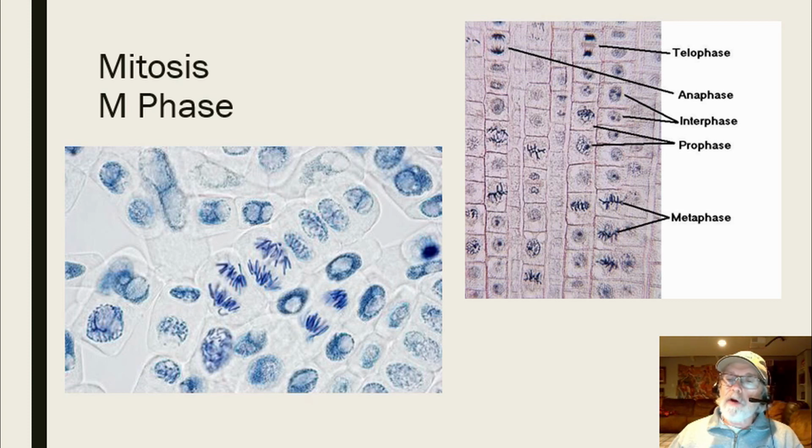And this is where we start to see the cells, one cell starts to become two and starts to divide. You know, this little picture up here shows a little bit of everything. This is the prophase right here. These two cells right here are in prophase. If you look at this cell right here, that's a normal cell, just sitting there. That's interphase. Most of these are interphase cells, you know. But we start to see the nucleus look a little different, and those clumps start to look a little bit different because the chromatin is going to start to organize into that chromosomal dyad configuration that we have, okay? And then we go through other phases, and we'll just go through those individually, okay?